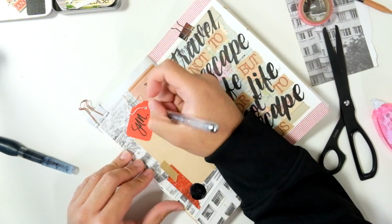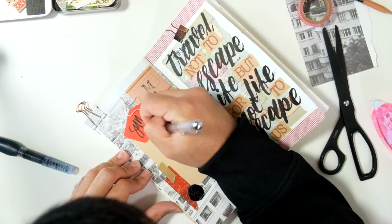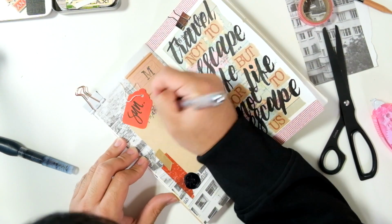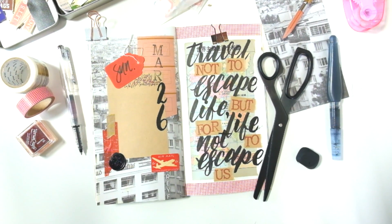which is not actually a fountain pen, but it does take fountain pen ink. I have red garnet ink from Faber-Castell in it right now. As always, I'm going to finish the journaling off camera. So this is what the final spread looks like.